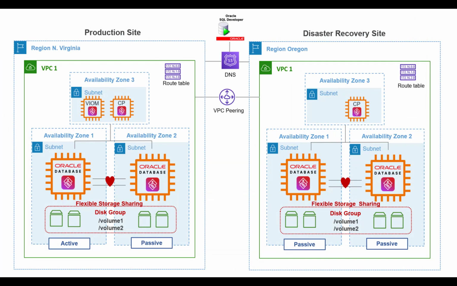Before we dive into this demo, let's take a quick high-level view of the components deployed in the AWS public cloud. As shown in the illustration, there is a production site in the North Virginia region and a disaster recovery site in the Oregon region. In each of the regions, there's a VPC that has 3 different availability zones. Each of the sites has 2 EC2 instances with EBS volumes within different availability zones to form the Veritas Alta Enterprise Resiliency with Oracle Cluster in active-passive mode, and a coordination point server deployed in a different availability zone to maintain data integrity within this cluster for split-brain scenarios.